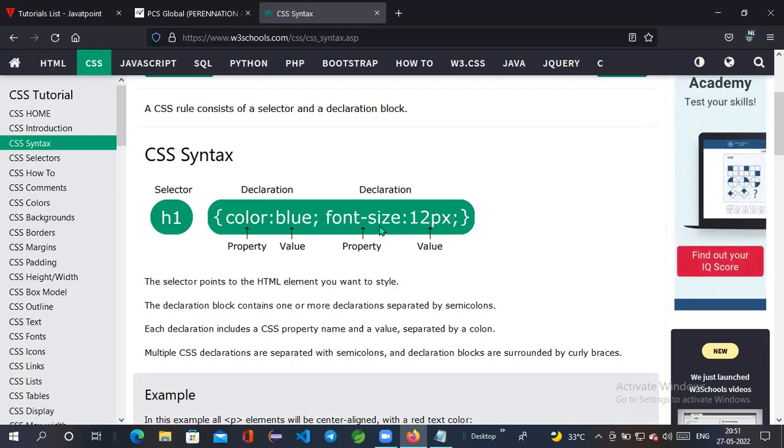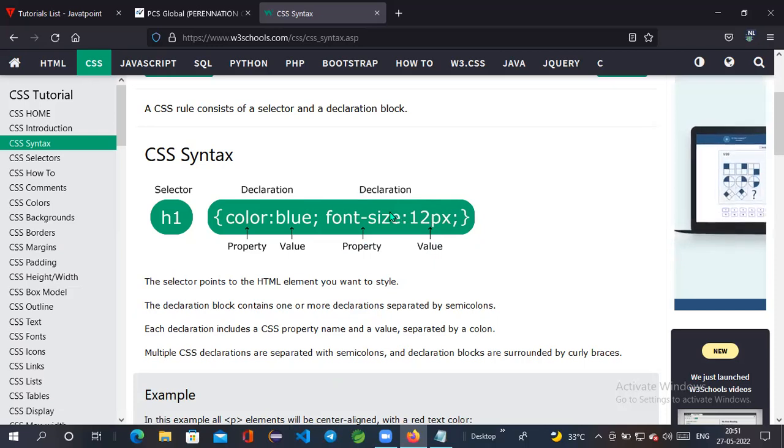Next, if you go to this portion, what is this? This is called font size. You have to write font size. So we have different types of property. If I go to my Visual Studio Code, after some time I can show you. So font size 12 pixel. As per your requirement, you can give 20 px, 200 px, 300 px, whatever you like, as per the attractiveness and recommendation of your web page actually.